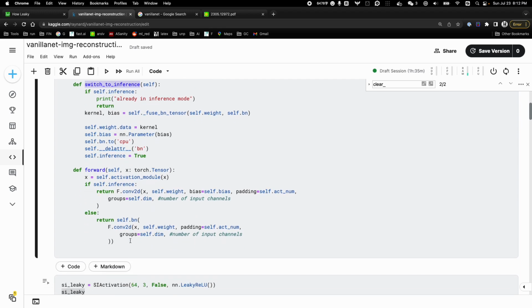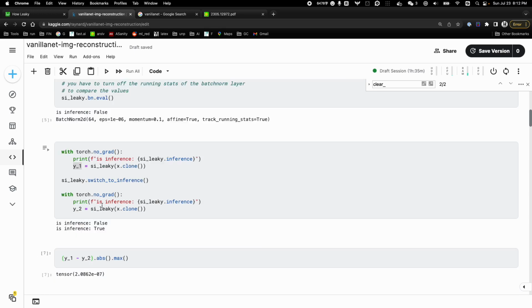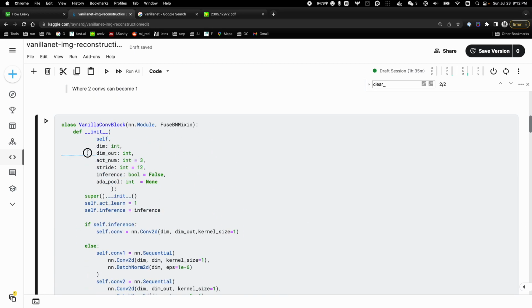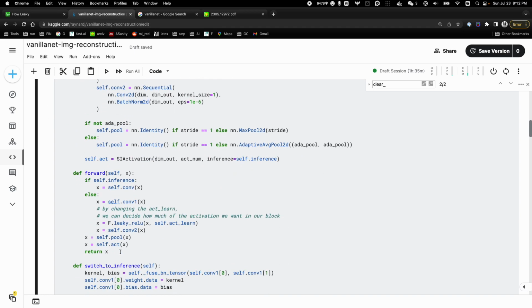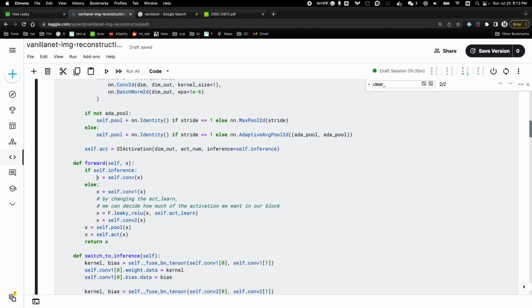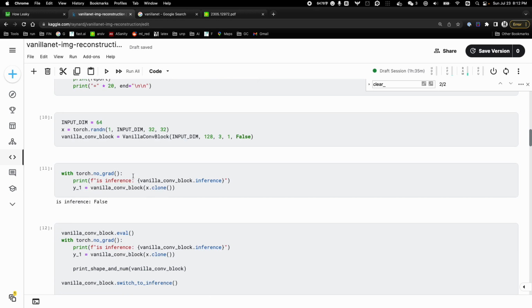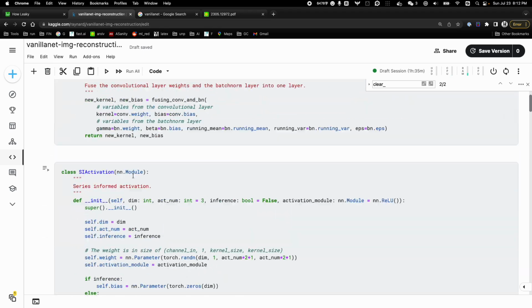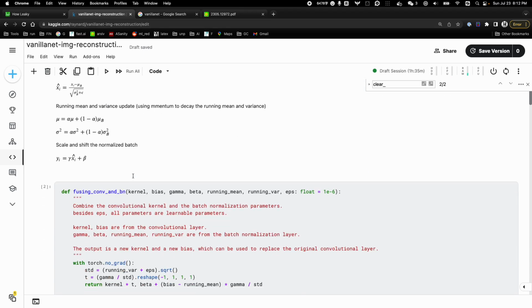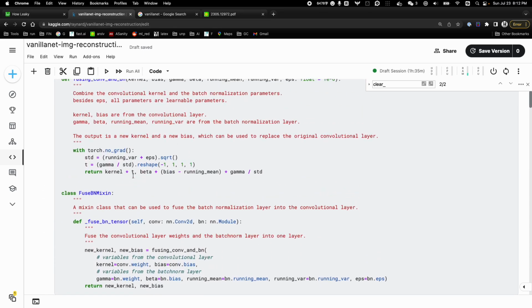And you can see most of the forward functions have two states, whether it's the inference state or not. If you scroll down to its vanilla convolution block, each block has two states, a simpler state and a more complicated one with two convolution layers. If you combine them into one, it will occupy less memory footprint. It's that simple. But during this operation, you cannot just combine them.